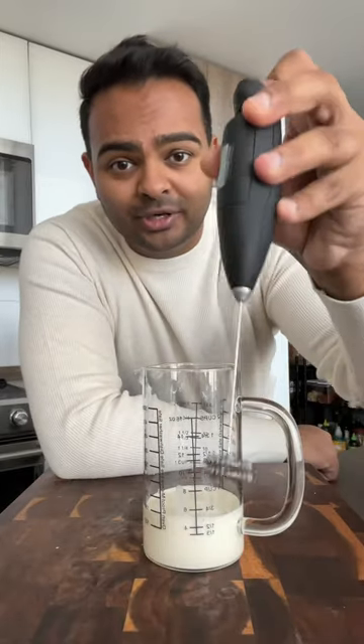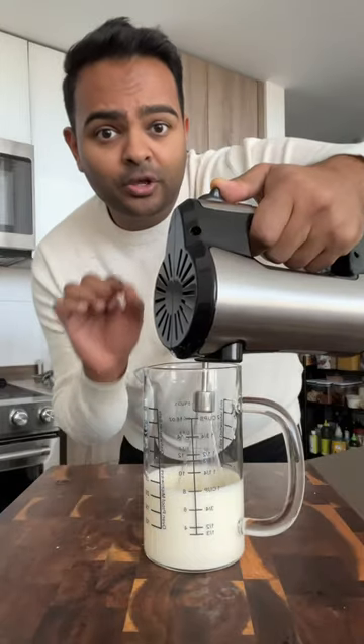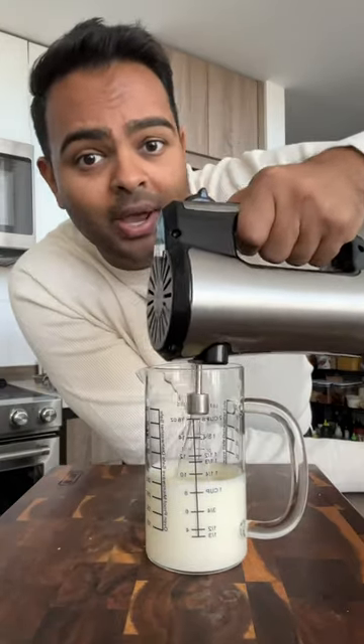While the coffee brews, we're gonna make our eggnog whipped cream. We're gonna start by whipping cream. Normally I would use one of these electric hand mixers, but of course mine died yesterday. But it's okay because we're gonna go traditional. Make sure the whipping cream is cold. Now it's just a waiting game.